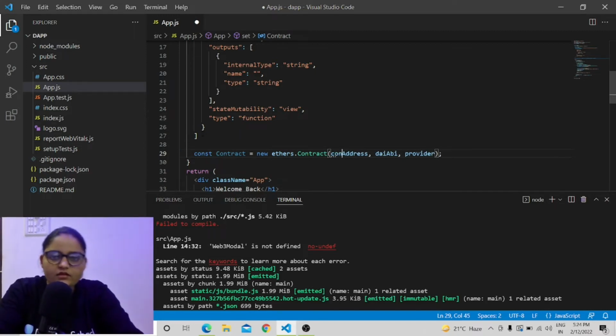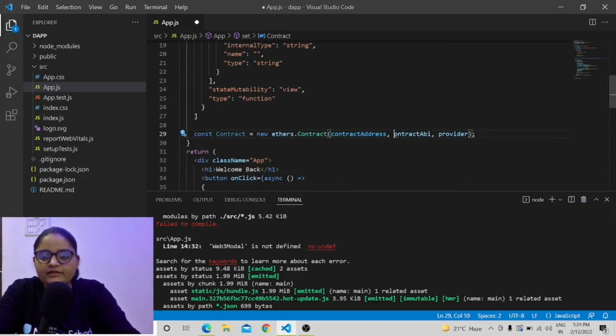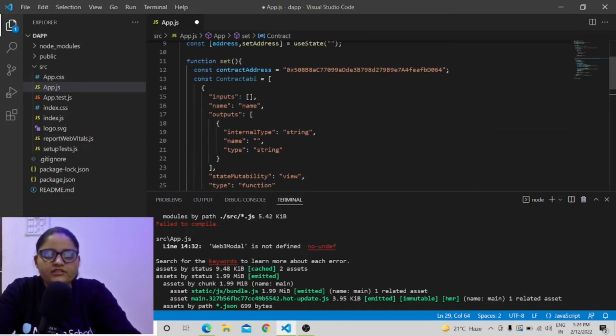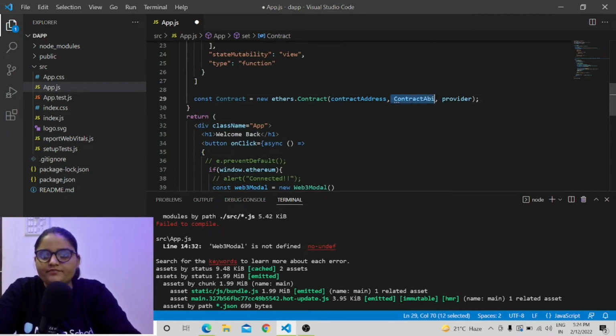So this was the contract address, and we have the ABI. So this was the contract ABI, and contract. Okay, I got a spelling error, so it's capital C. You could just copy this from here and just paste it over here, no issues.